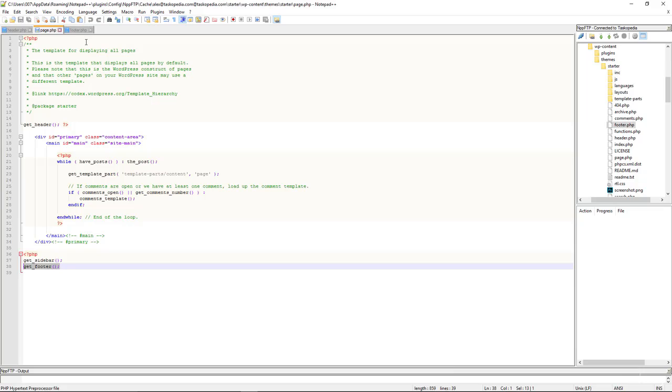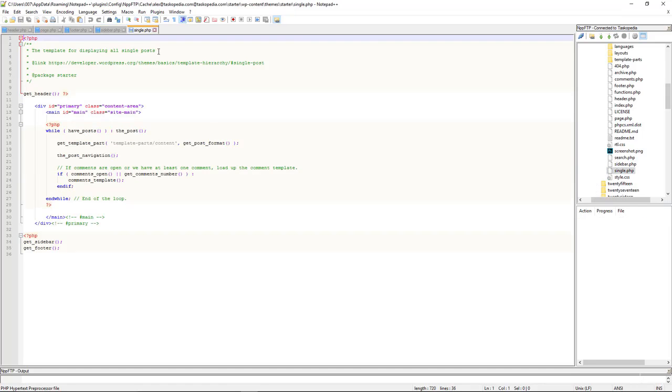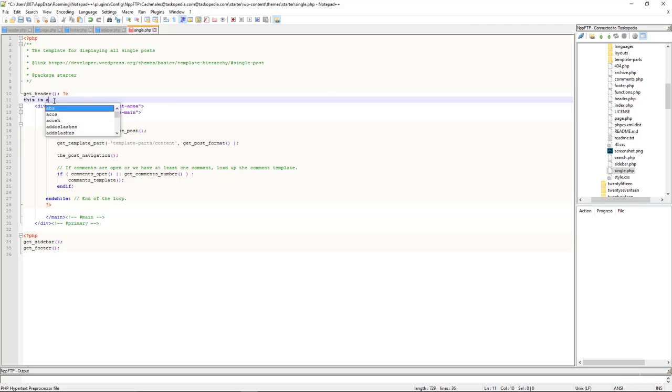There are other major core WordPress template files, such as the archive.php. This is, of course, the template file for displaying contents of your archives. We have also the sidebar.php, which will display contents that you have in your sidebar, mostly, of course, your widgets. We have the single.php. This is the one for displaying all single posts. Okay, so just to give you a very, very quick example, if I came in here right now and I typed in, let's say this is a post, okay, let's save this.